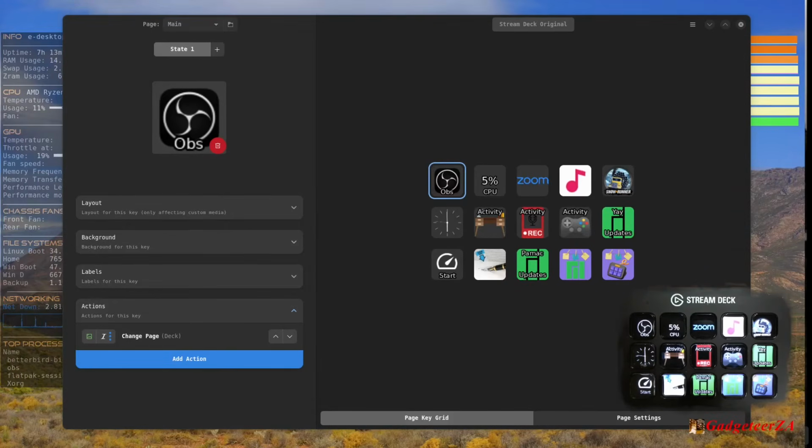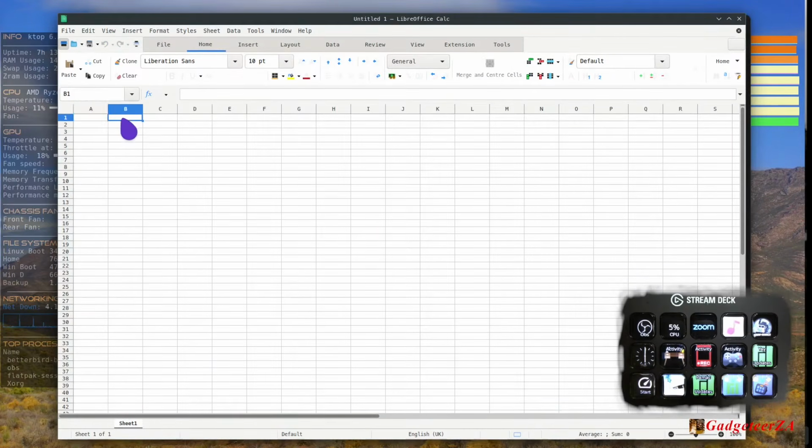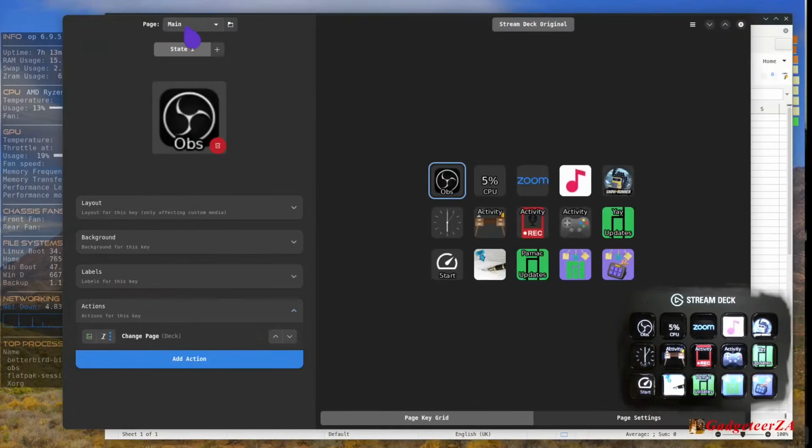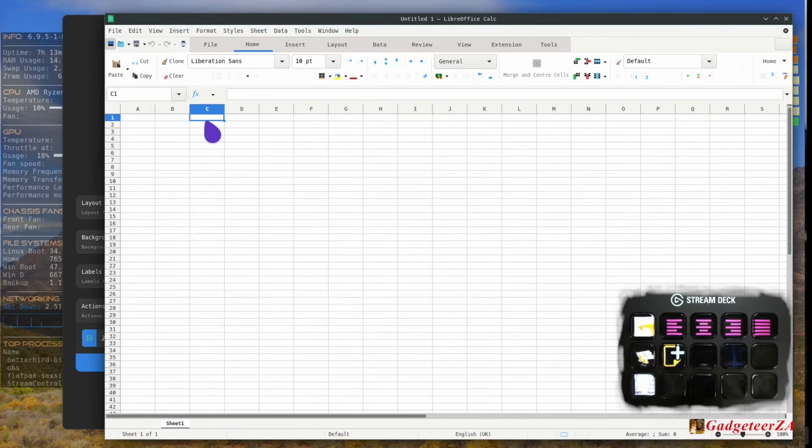I'm going to use something like LibreOffice spreadsheets. And the main reason is that I use spreadsheets a lot. So I have set up, and I just want to actually change it to the spreadsheet page manually because I don't have an automatic switch. I should have set this up as an auto switch. I've just named it spreadsheet. Essentially, these are things that I have to do quite often when I'm working with spreadsheets. I tend to work with a lot of columns and numbers, which I'm adding up, currency and that sort of thing, for home finances.